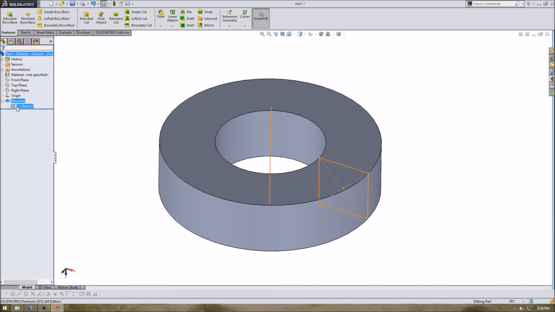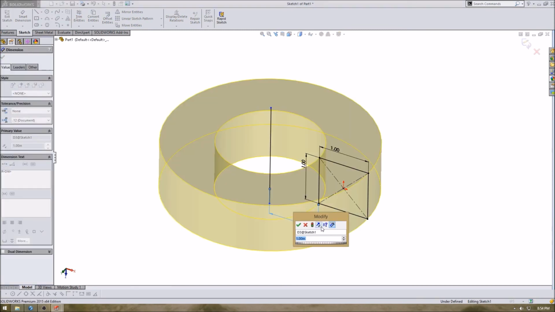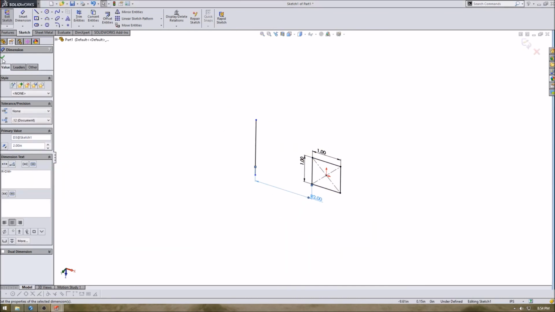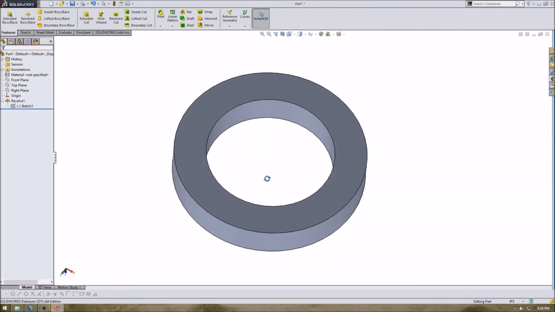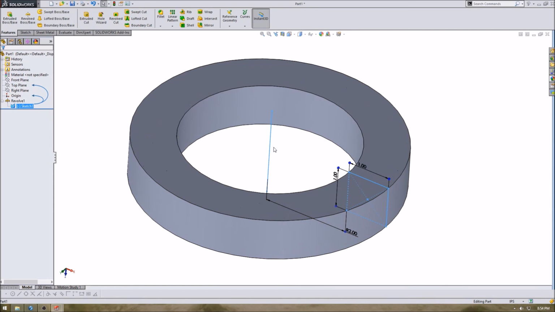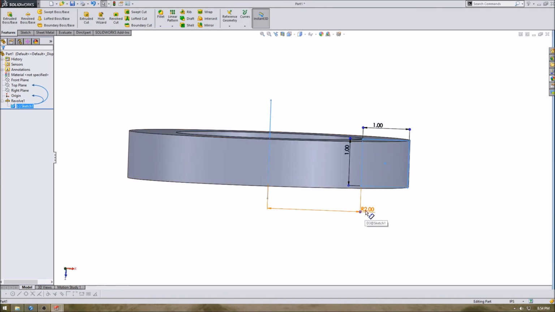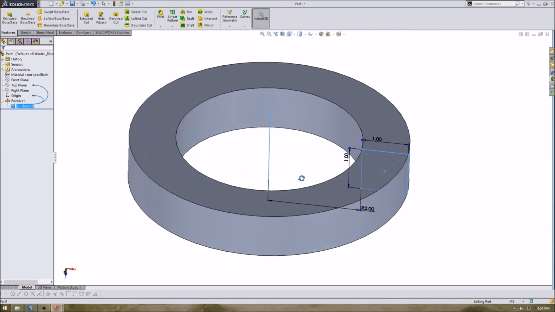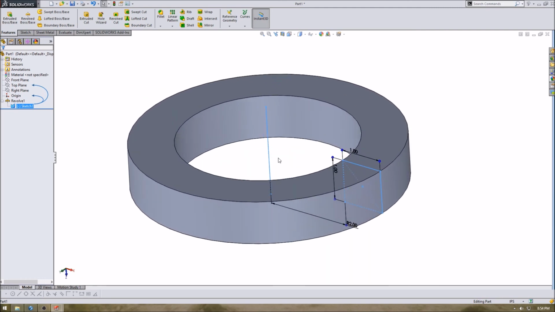So here's the fun thing. I can go back and edit my sketch. And if I change this dimension to be, say, 2 inches and hit OK, my model is going to update accordingly. See, now my revolve is larger because my center of rotation, my axis, is further away from my profile. And the further I make this dimension, the further away my profile moves from my center axis, the larger this is going to get. And that's the Revolved Boss Base tool in a nutshell.